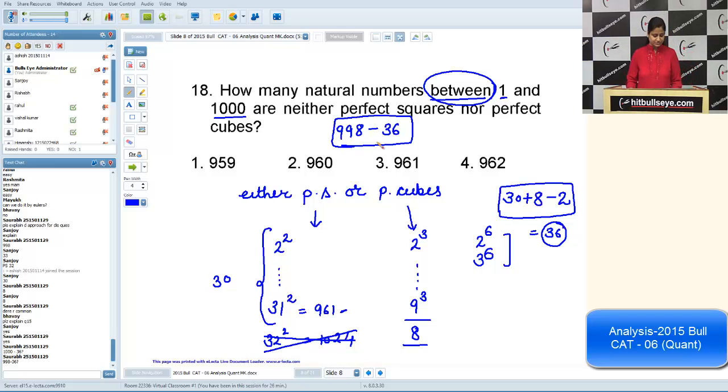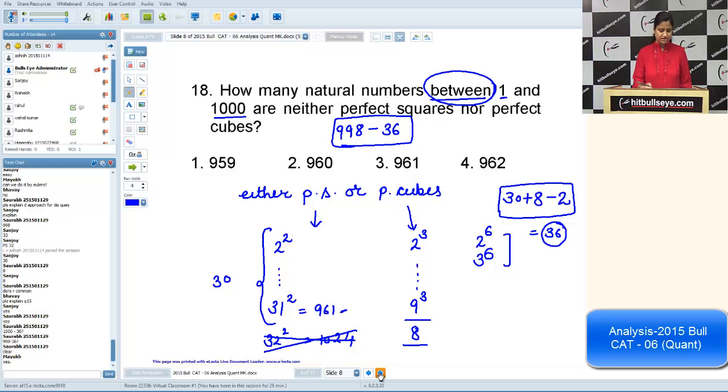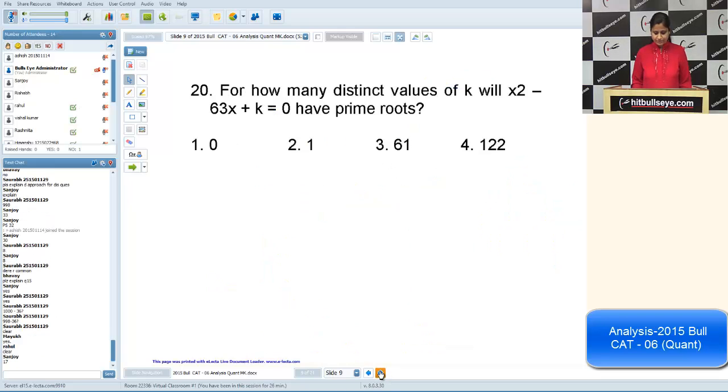Yeah, any problem in this question now? Bhavya, at the end of the session I'll explain this question. It is a very regular question. Question number 15, number of common terms in an AP. Okay, let us move further. Question number 20. Very easy, if you know the meaning of prime.